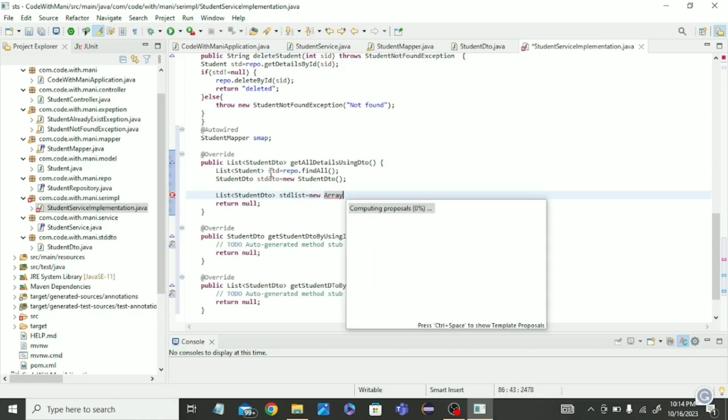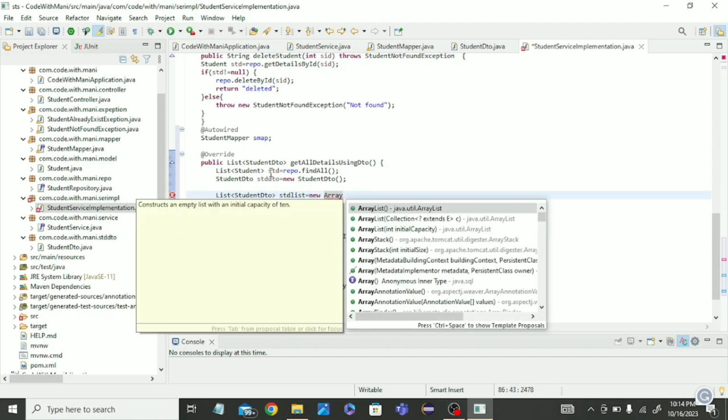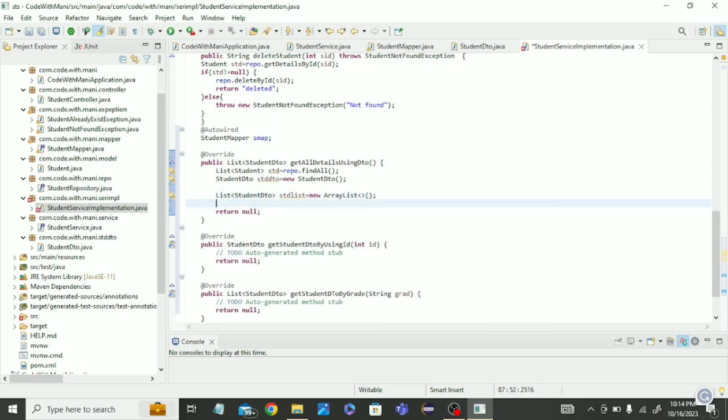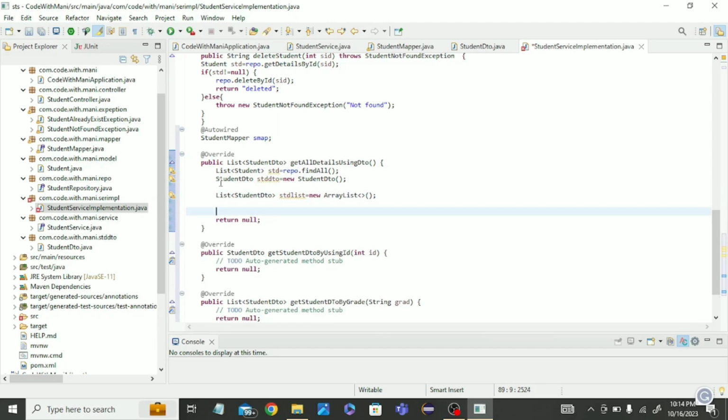If you are doing this, you should know the basic concept of collections, so you can easily implement the code. Using this line I will get all the details of a student, and here I create the object of StudentDTO, and here I create the list of StudentDTO.